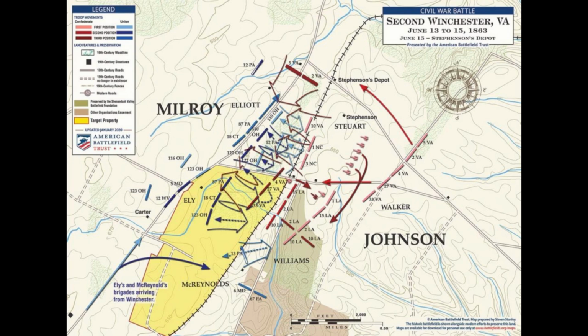The nature of the inquiry was later changed from investigating who disobeyed orders to evacuate Winchester to the discovery of the events and nature of the retreat from Winchester. Milroy was exonerated and claimed that his brilliant defensive action at Winchester was instrumental in causing the timing of the Battle of Gettysburg, leading to the overall Union victory for the campaign. Despite this, Halleck insisted that Milroy not be given any more commands.